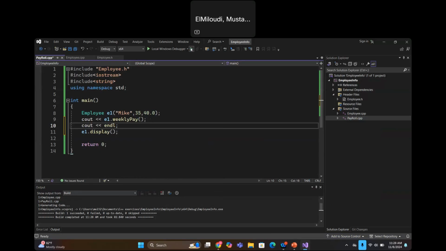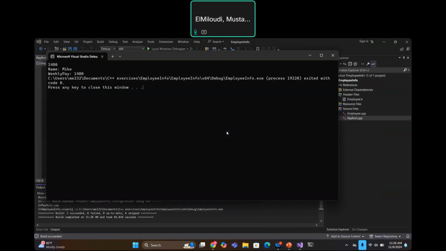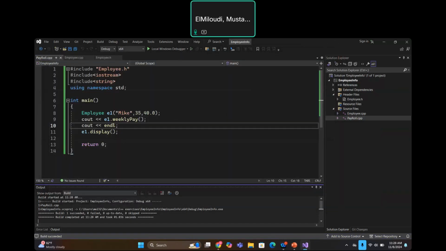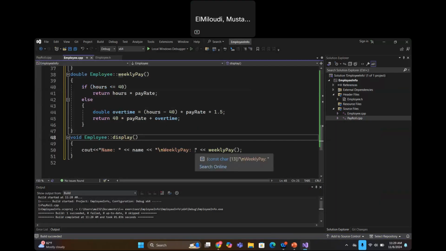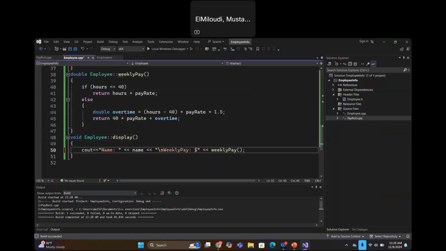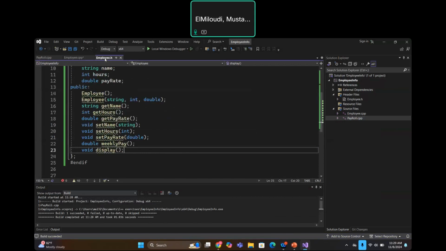So I'm going to run the program. We should get the name and the weekly pay. And sure enough, name is Mike, weekly pay 1,400. We can add a dollar sign here in display if you want. All right, so it looks like everything is working now.